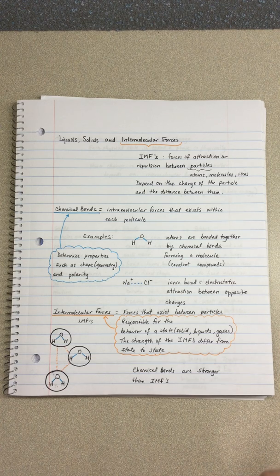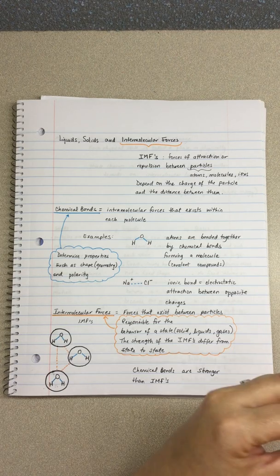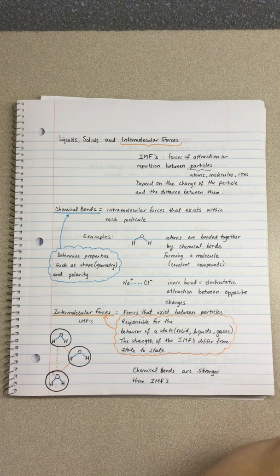There are two major forces in every substance. One of them we already know, and those are the chemical bonds. You know that we have chemical bonds that are holding together the atoms in a compound, and we have different types. We went over covalent bonds and also ionic bonds. Your chemical bonds are intramolecular forces because they're happening within the same molecule. Your chemical bonds are holding the atoms in one molecule together.